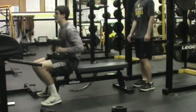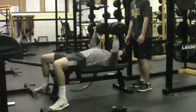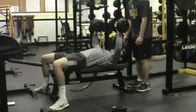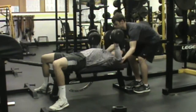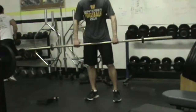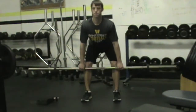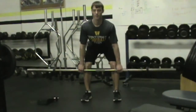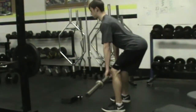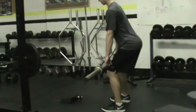Brad will then spot Noah on just some traditional dumbbell press. We do allow for a different finish — some will touch side to side with the bottoms on the pinky, some will touch side to side thumb to thumb, and we do allow for that variation. Someone should be ready to spot if you struggle. Next, Brad's going to demonstrate an RDL — Romanian deadlift. He's in a good athletic position, clean position, and then we lower just at the hips and go down. Once Brad gets past his knees he'll start to feel it, and it's a great hamstring lift. That is called the RDL — the Romanian deadlift — tremendous form there by Brad.